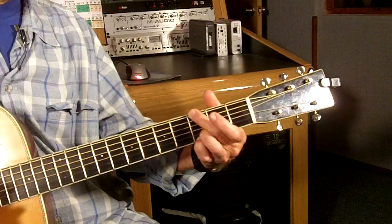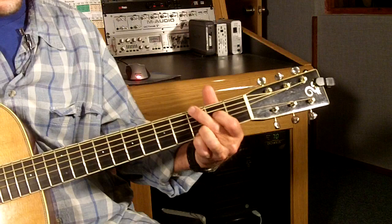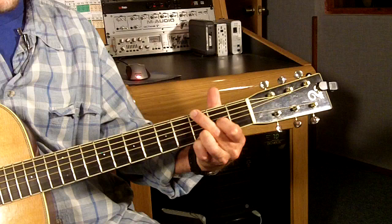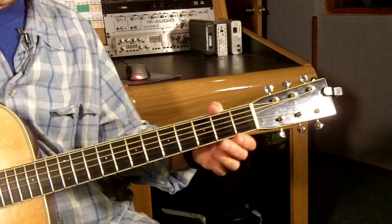This is the way everybody makes it in Nashville. So you've got your third and your fourth finger, and your second finger is playing the bass note. Your first finger is now free instead of being stuck to this fret over here. So you can use your first finger to play these color chords — a Gsus II, a G6. And you've got the option of having your B string open, or having your third finger on it.